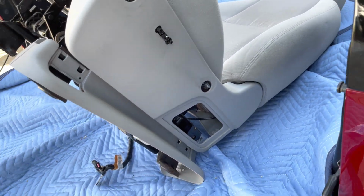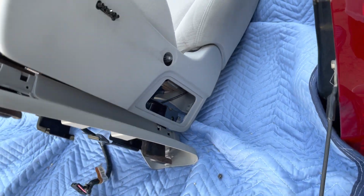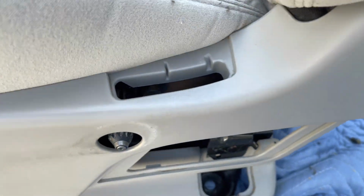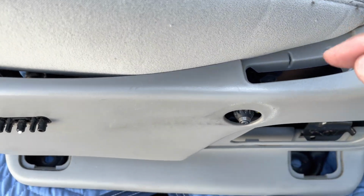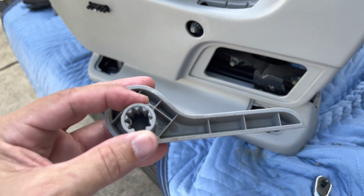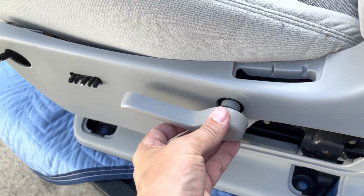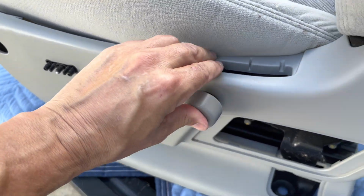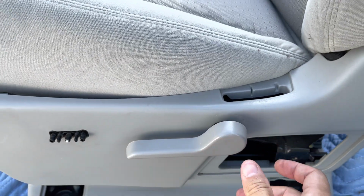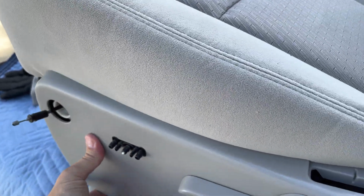Next, I want to do this thing here. I'd rather do that handle out here than in the car. So let's just put the seat back up. Anyway, I'm gonna put the handle in, and you saw that U-clip. It's gonna be a two-handed job, so I'll be right back. So the more I thought about this, I think what I can do is put the pin in now and slide it in. So, no, maybe not. Anyway, I'm gonna give it a go. Can't do it one-handed. That is all it took. So that clip is back in place.